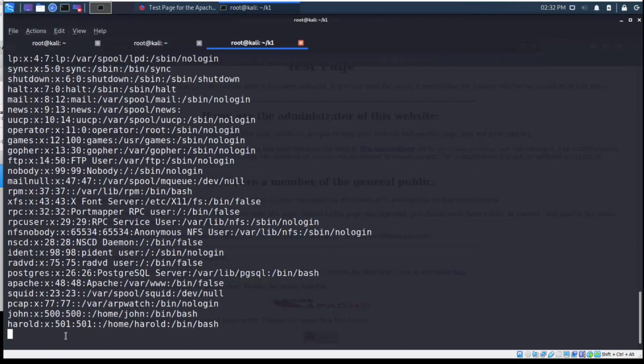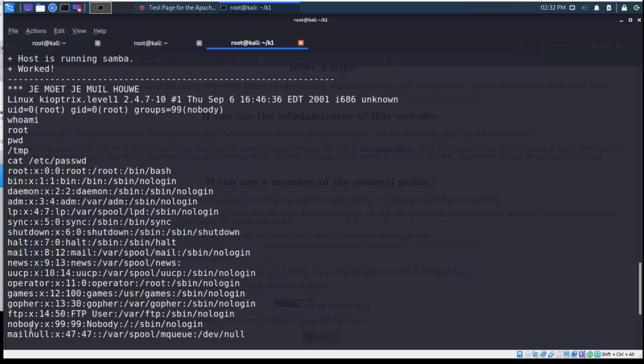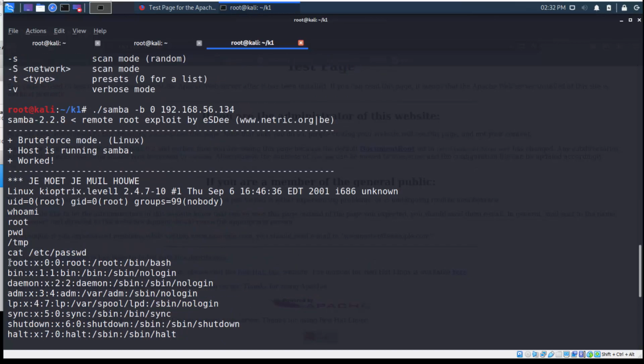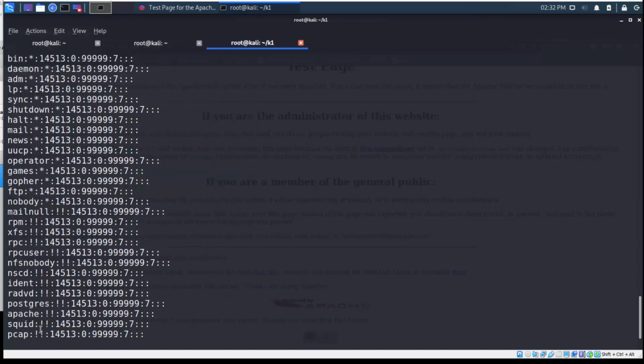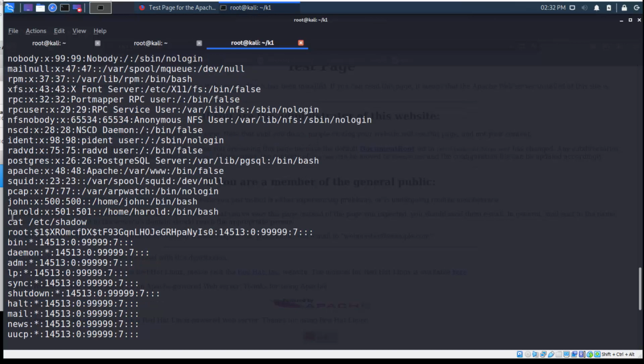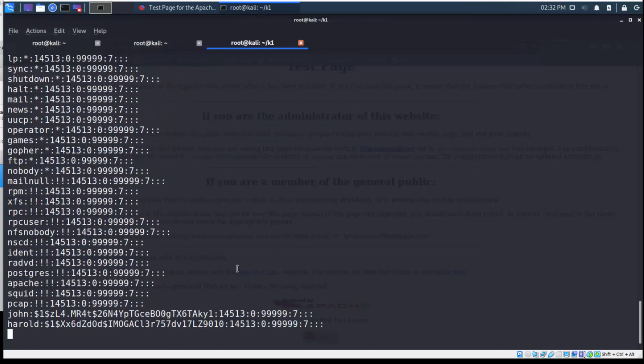At this point, I could try going into the password file and crack either the John or the Harold password. I can even try cracking the root password by stealing those files. Because as root, I can take a look at not only the password file, but also the shadow file. And I clearly have some strings, which I believe are MD5 encrypted password hashes. So I could probably take these over and try to crack them with John the Ripper.